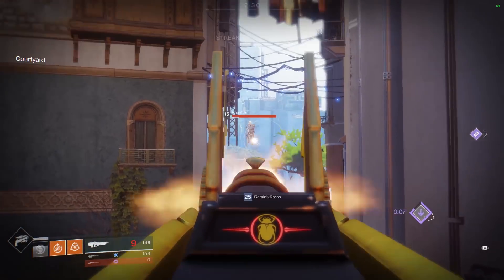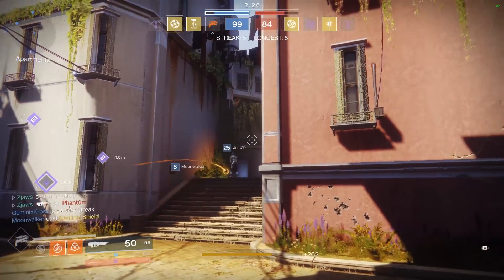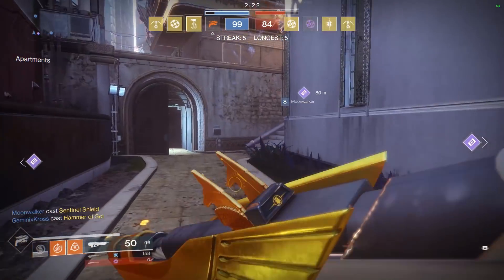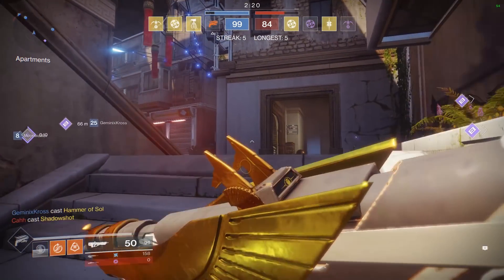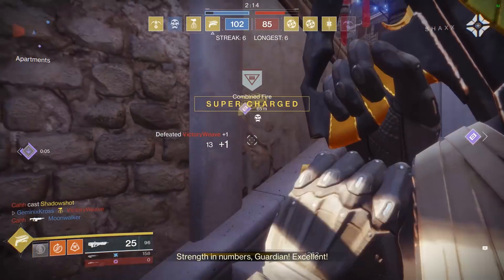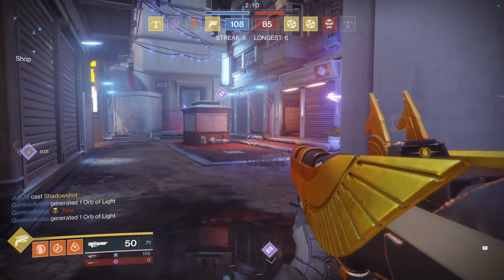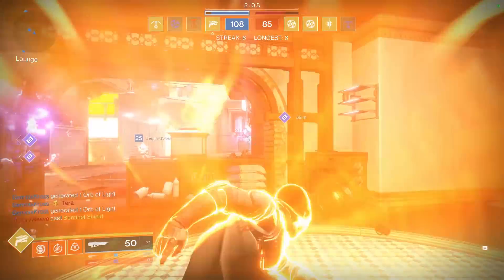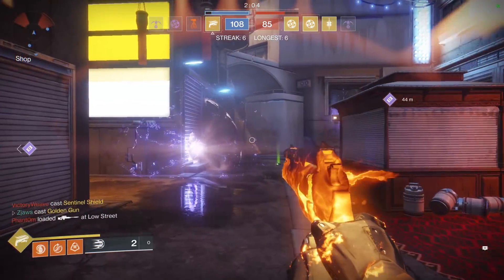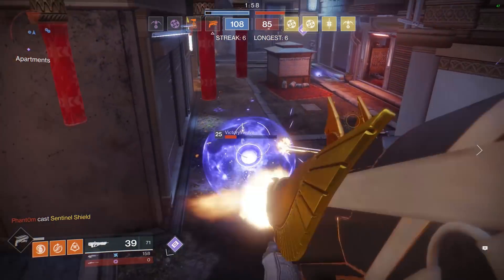I obviously can't benchmark this theory build for you guys, but here are some benchmarks you can expect based on my research through other YouTube videos. Shadow of Mordor in 1080p Ultra will average over 140 FPS, Battlefield 1 in 1080p Ultra will average around 100 FPS, and Crysis 3 will still handle around 100 FPS in 1080p with high settings. Clearly with a Ryzen 5 1600 and a GTX 1070, you'll be able to hit very high frames in 1080p, and this build will certainly do some damage at 1440p resolution as well.